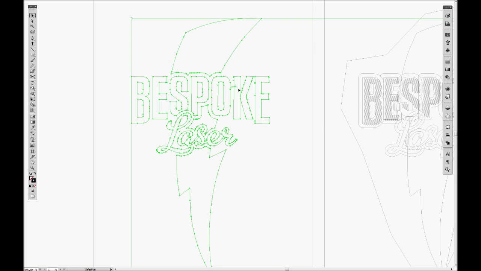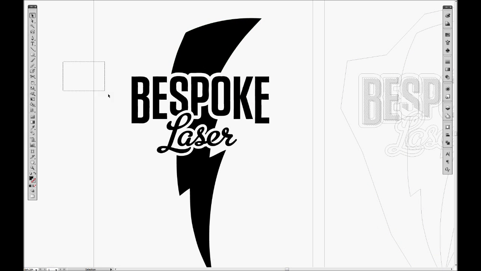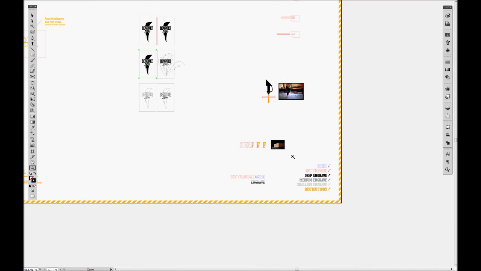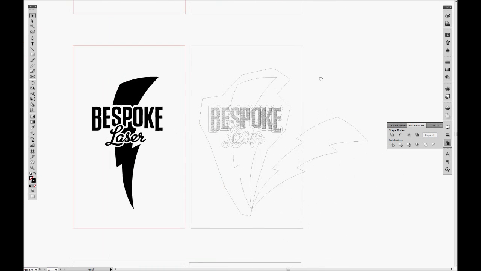All we need to do then is pick our swatches. So in this case, if we wanted that engraved, we would put it to a deep engrave if we like, which would be a black. You could choose that from the swatch down in the bottom right corner, or you could choose it manually. We want the outline to be cut out. So what we'd do is zoom out, go down here, select our eyedropper tool, and choose the cut through. Now what we end up with is just as we had above, the ready-to-go artwork. However, on the right, that would not be the case.